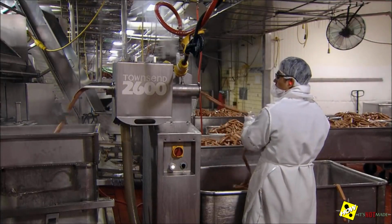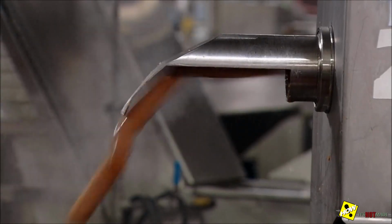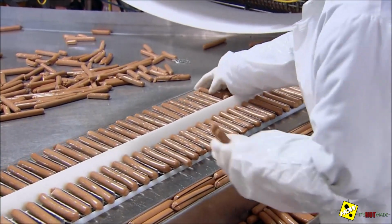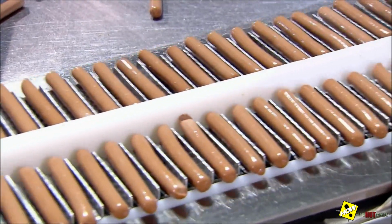The downturned flap at the end of the machine puts a curve on each hot dog. This ensures that none of them will lie flat in your frying pan. Now any of the pregnant hot dogs are removed. They'll be kept in an incubator until they're developed enough to work in the factory.